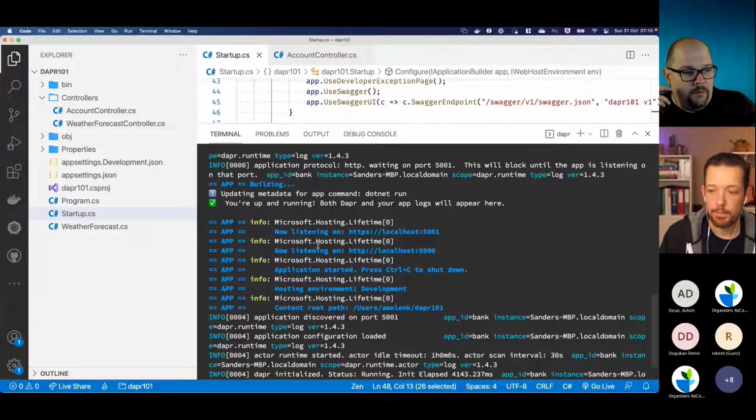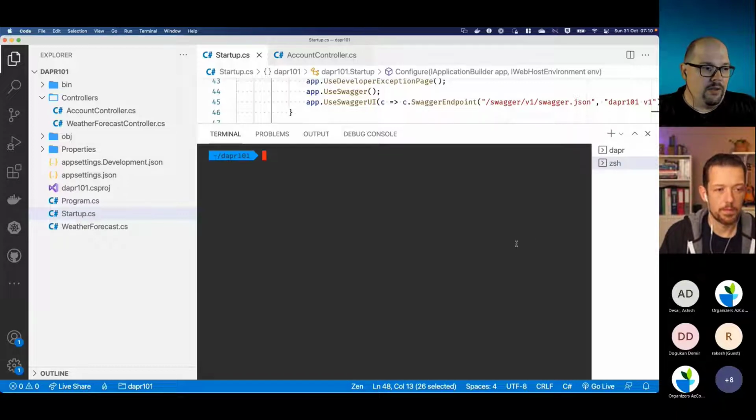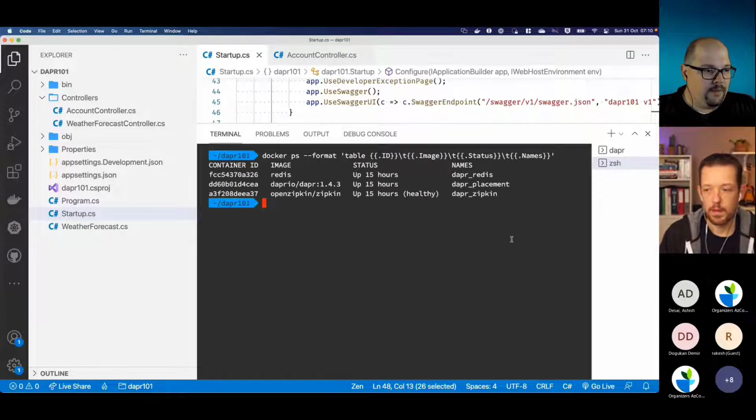Sander, yeah, there was just a question in the chat, but maybe it's good to stress that this Redis that you see here, because it's using a Redis container, was also installed with Dapr init. Yeah, so people were asking, okay, where do these component files come from? But it's all installed automatically with Dapr init, including this Redis container, and it's running. Yeah, exactly. So Dapr init gives me these three containers. It installs Redis, it installs Zipkin, and it installs the Dapr placement container.